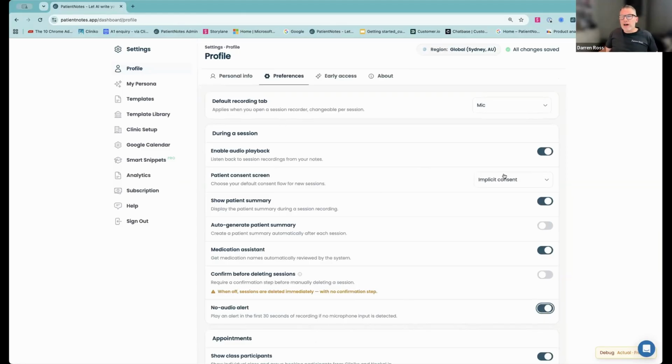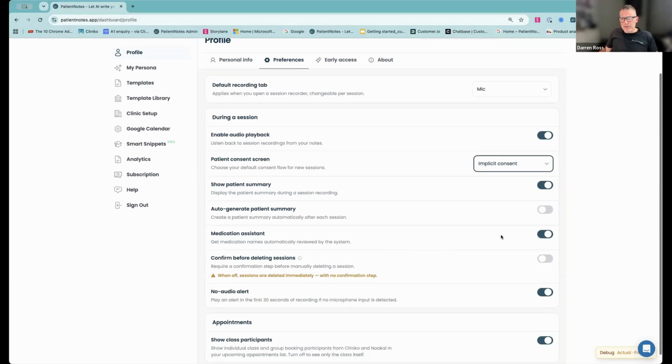Audio playback, that's fine. We've got a new consent form. For those joining from New Zealand, there's a new legislation that encourages people in a clinical session to have the patient or client interact before they use the AI. So there's both explicit and extended consult that gives a more on-screen workflow visual for people that are in front of you, client-facing. These are all fairly straightforward.